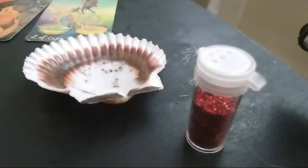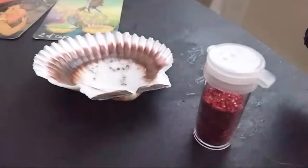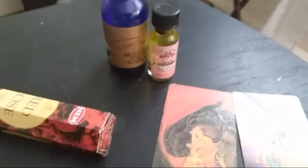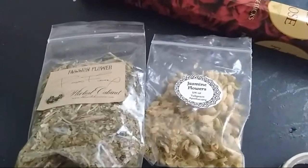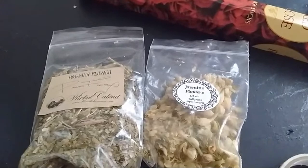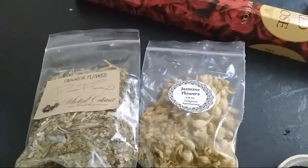As many little charges of magic that you can add to a candle are important. So you can add red for love. You can add those ritual oils, which will give you another little burst of power. You can add these like jasmine flowers or passion flowers that I have here. There are any number of herbs that will work for love magic. You can add those to your candle as well, just for an extra little boost of power.